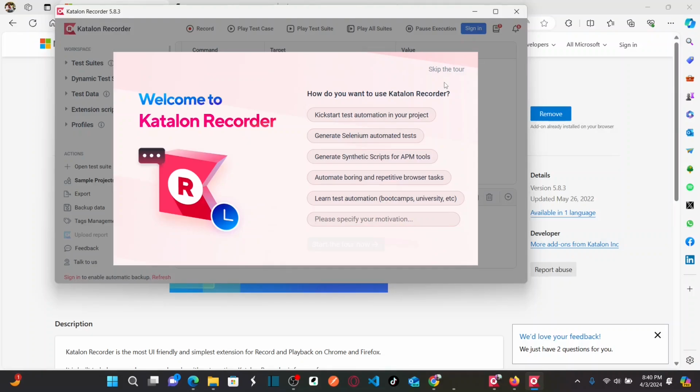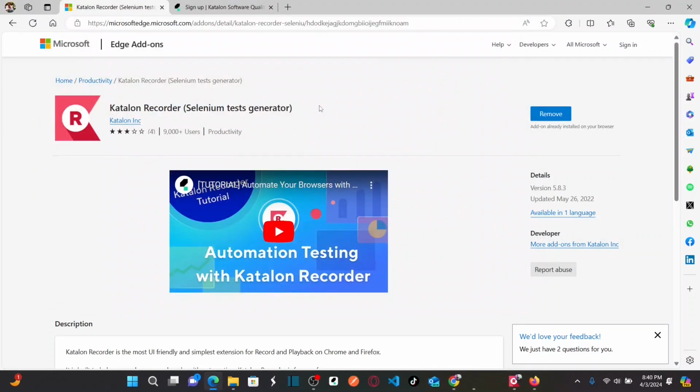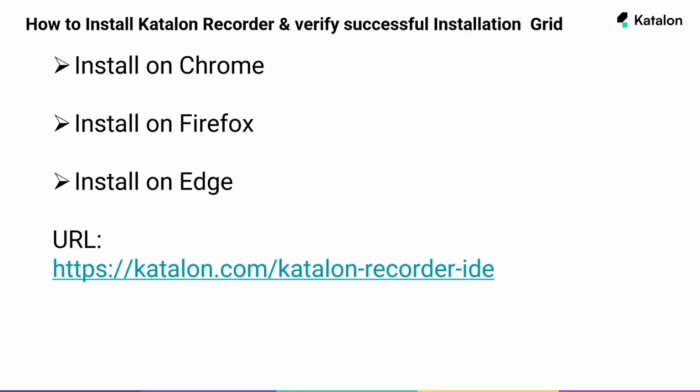And we can have the tour the same as we did for the Chrome browser. But now I would like to close this one. Now we have completed installing the Katalon Recorder extension on the Chrome browser, Firefox browser and Edge browser, and we made sure that the Katalon Recorder extension has been installed successfully on 3 browsers.